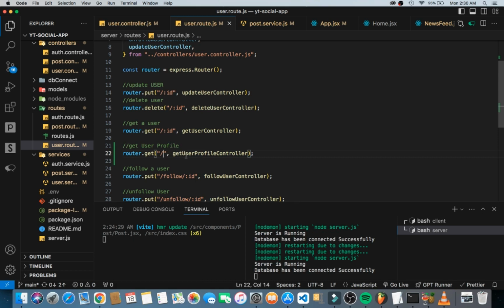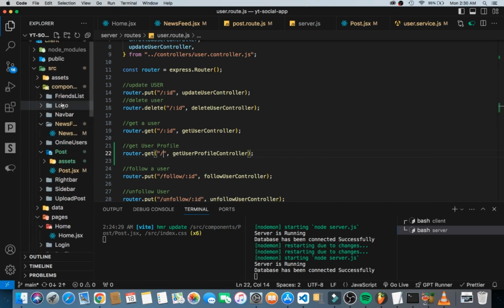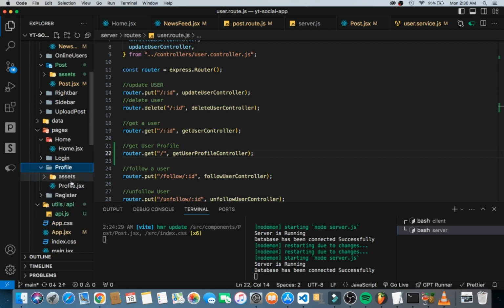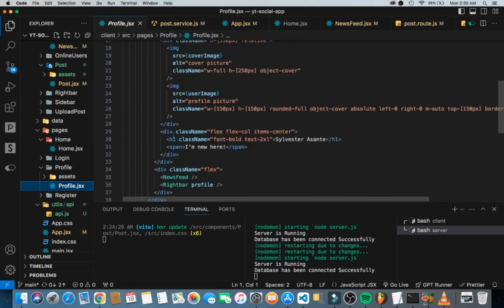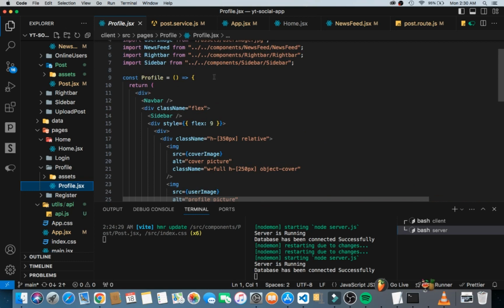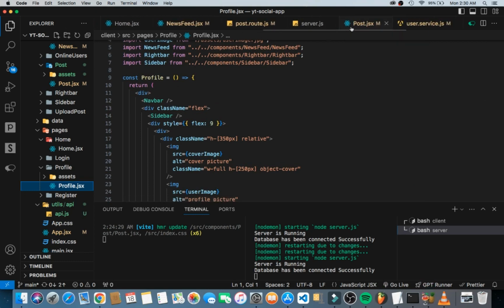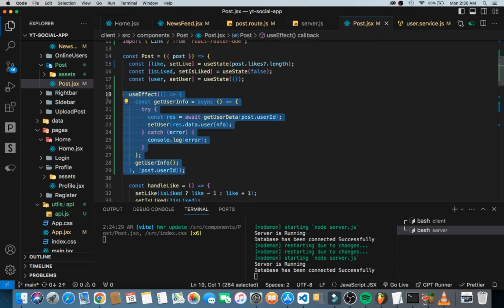Now that we've been able to leave it this way, we'll go into our profile page in the front end. So where's the page? Profile here. We have the profile here in the front end. Now over here where we want to display the username, we can do another use effect, right? So where are we going to do this use effect from? Let me go to this one and then copy this use effect that we have here.